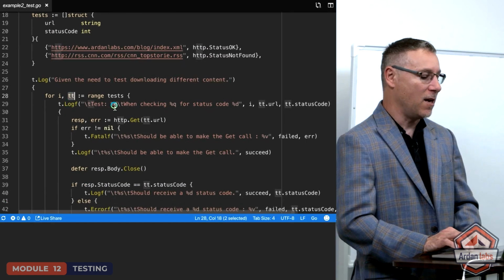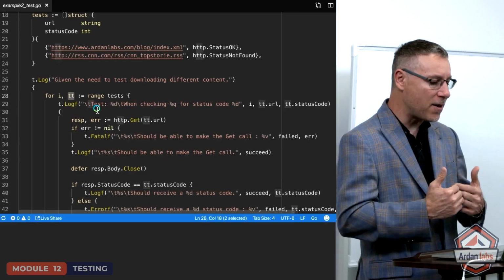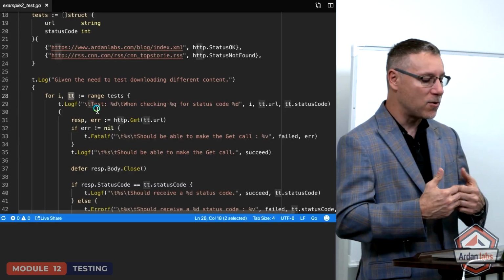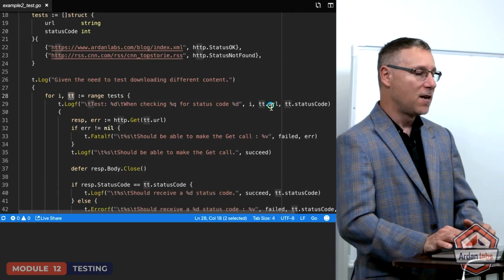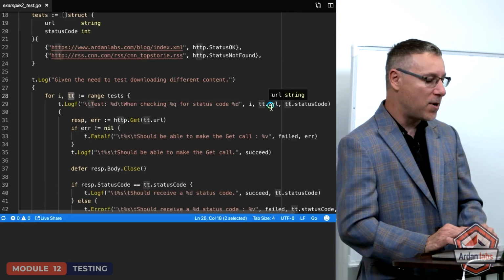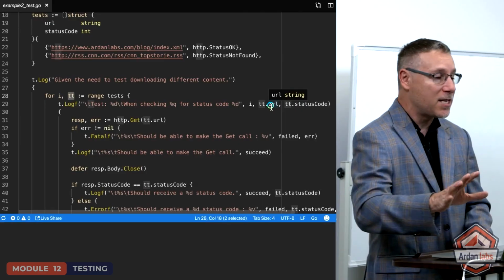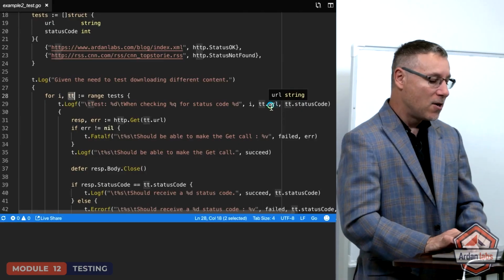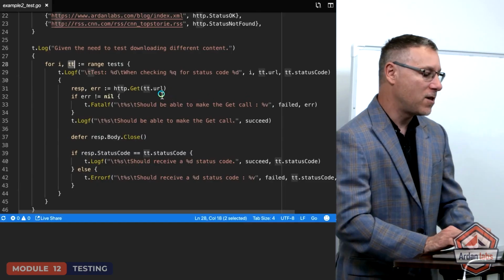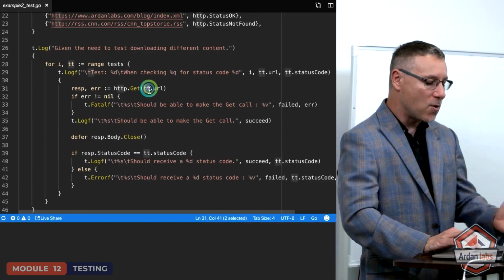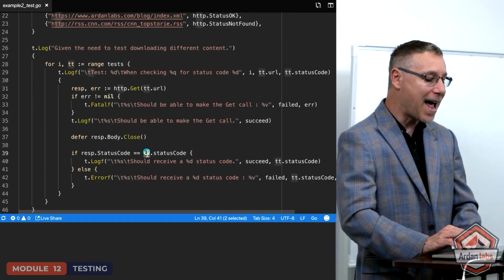And now you can see on line 29, we're using the i variable as that test number. So test 0, test 1, test 2, and then we're using tt to show that input and expected output on the when. Again, this is why I love that idea of given, when, should: what are we really testing, what should happen. You can see the rest of the code is really the same as before, except instead of using those variables, we're using our tt for the URL. We're using tt on line 39 to test the status.